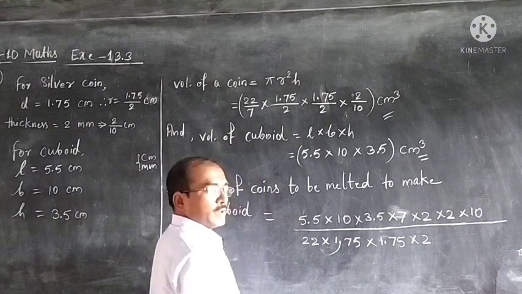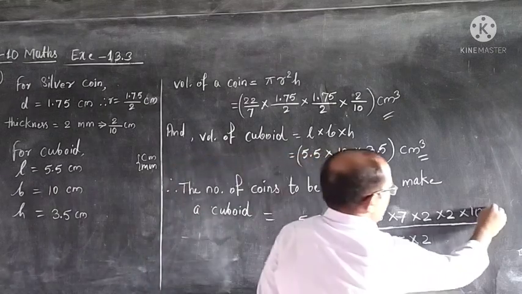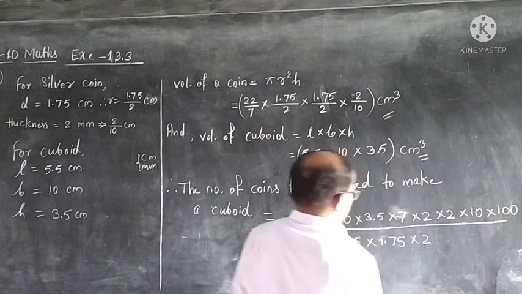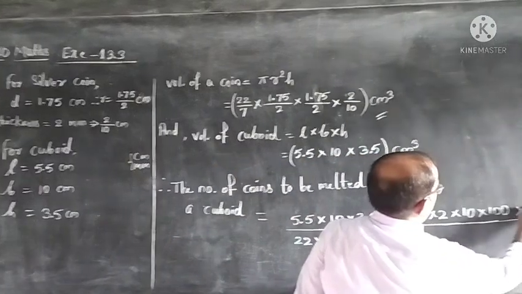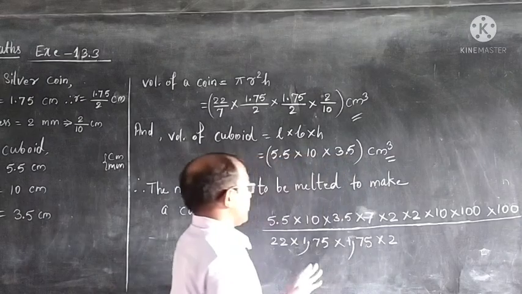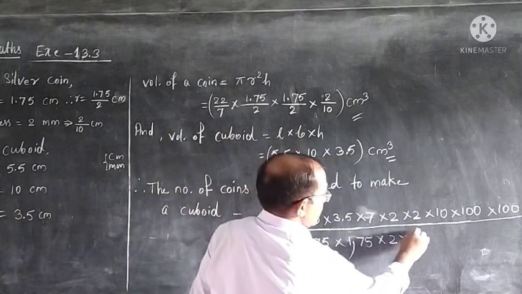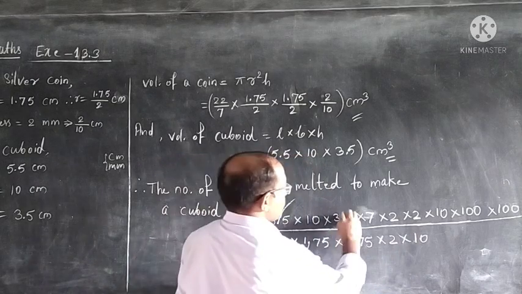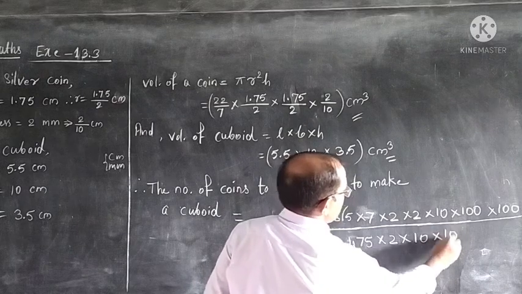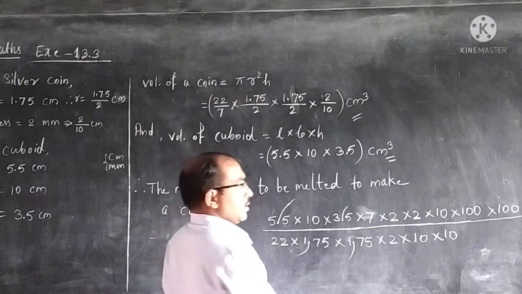We remove the decimal from the denominator, it will go in the numerator. What will it become? 100. Again this decimal we remove, one more 100 will be there. Whatever comes, just follow the process. This decimal from the numerator we remove, in the denominator 10 will come because one digit is there after the decimal. Here also we remove the decimal, 10 comes. Now everything is okay, let us start cutting the numbers.